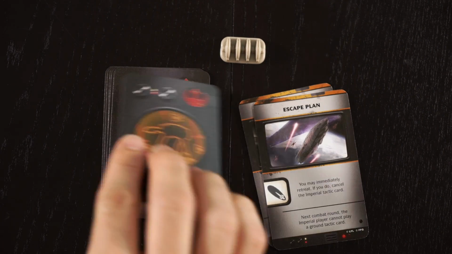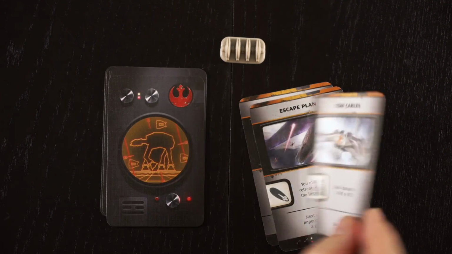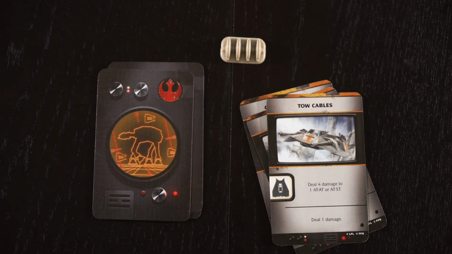Lastly, if an in-game ability allows a player to draw tactic cards, they instead choose that many cards from their discard pile and return them to their tactic deck. The shield generator's ability, for example, takes effect immediately before players choose their ground tactic cards. So, over the course of several rounds, you could theoretically pull and play the same card over and over again.